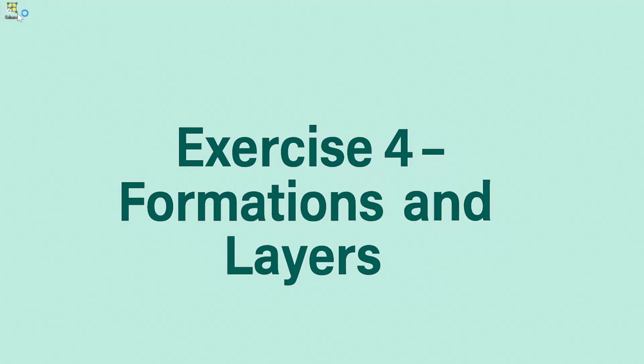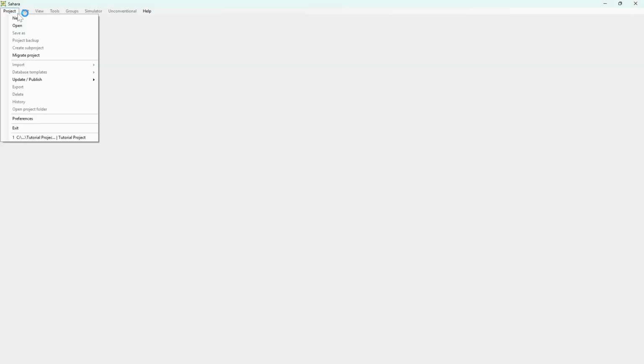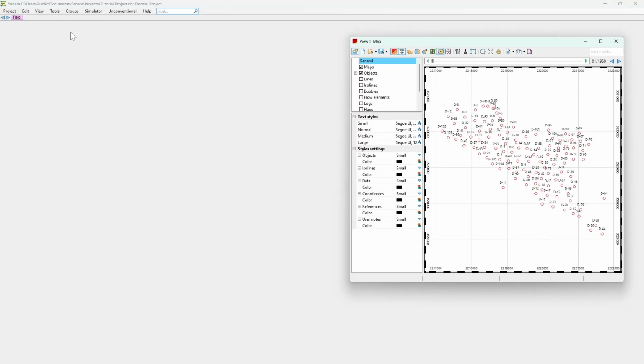First, we are going to open Sahara and we will keep working with the same project that we created on the first exercise. Here we can see that on the Layer tab over here we have only the field level selected, which means that we have a single button which is selecting the field information. This means that we don't have any information of what is stored on the layers, watch production or any other information related to the layers or the formations. All the information that we can interact with is stored on the well level.